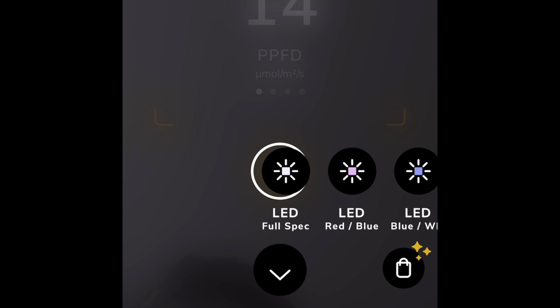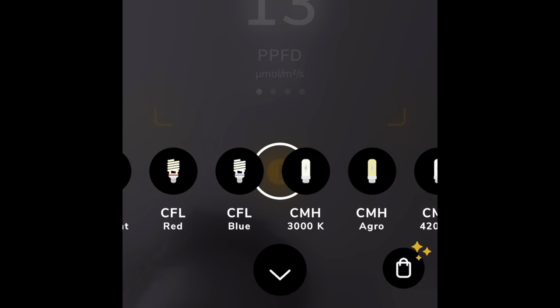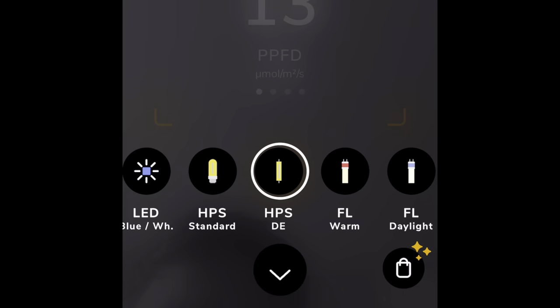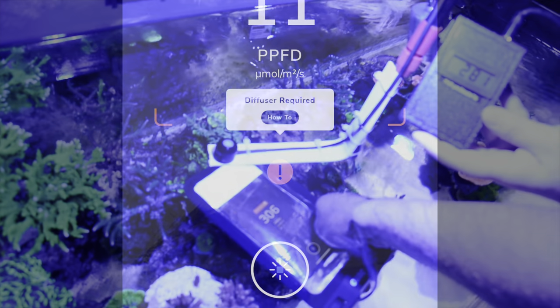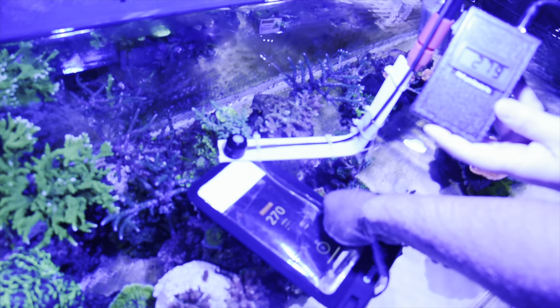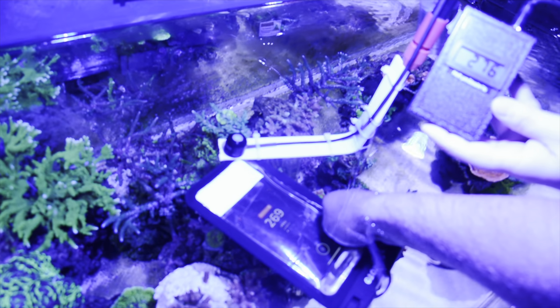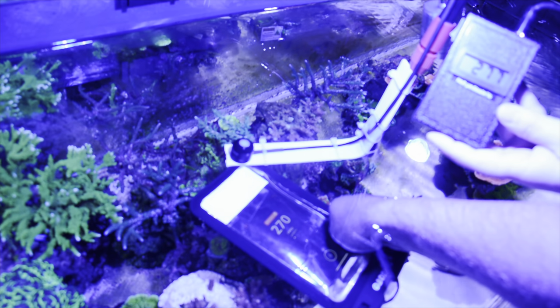You can also choose the type of light source you're trying to measure PAR values for, and for reef tank applications I think the LED white/blue profile matches best. For demonstration purposes, we wanted to show you one of the measurements we made — as you can see, the values are quite close to each other, with a difference of about 10 micromoles.